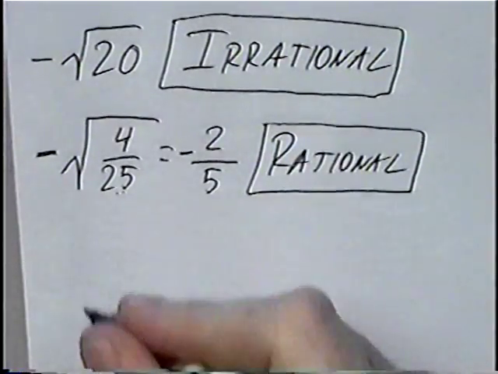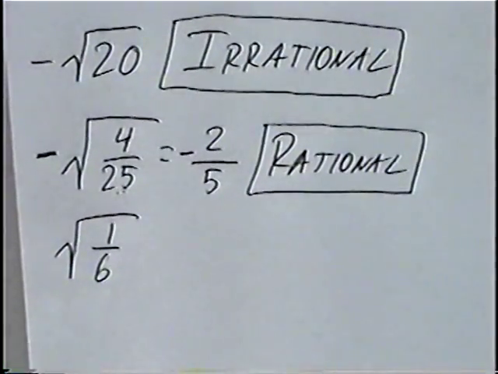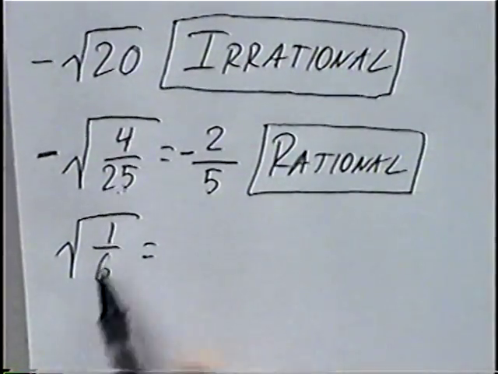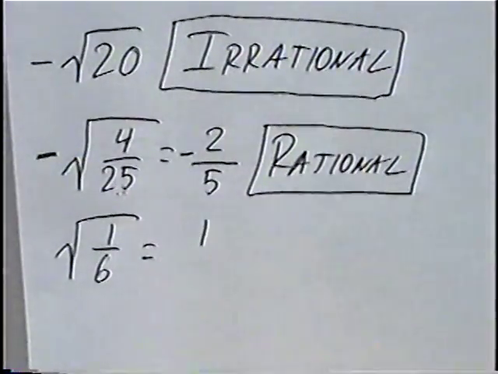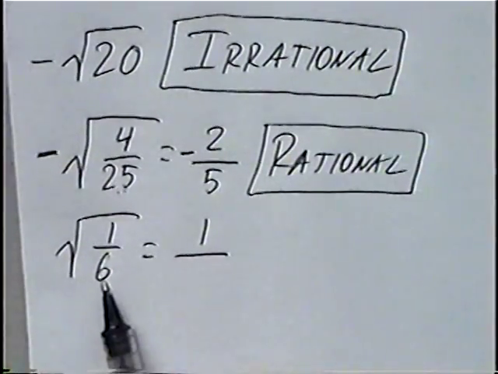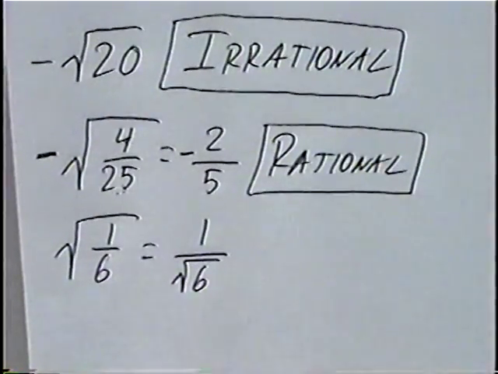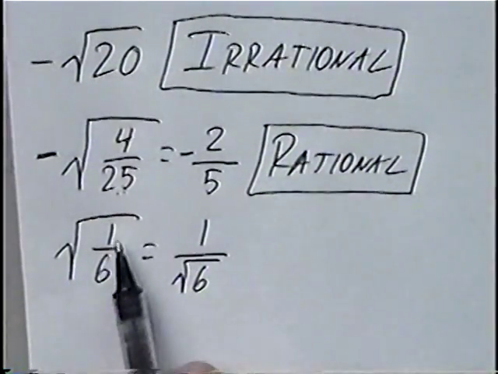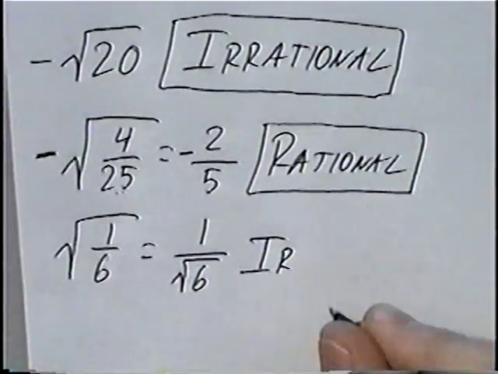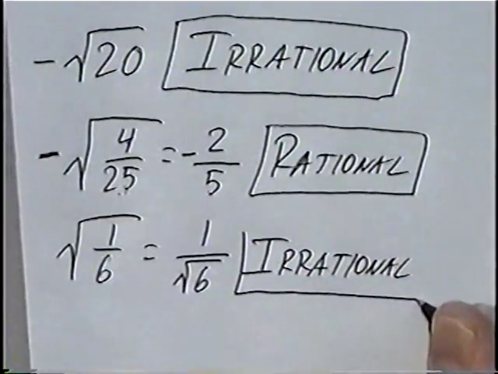And last question for the section. Square root of another fraction, which is 1 over 6. Again, trying to simplify this fraction. The numerator 1, if you wanted to, you could take a square root of, which would be 1, since 1 times 1 is 1. And the denominator 6, there is no number times itself that equals 6, so the square root of 6 would stay the same. When you have a fraction, if one or both of the numbers cannot be simplified or is not a perfect square, that means the original fraction or the original square root is irrational. Both numbers in a fraction have to be a perfect square for it to be rational.